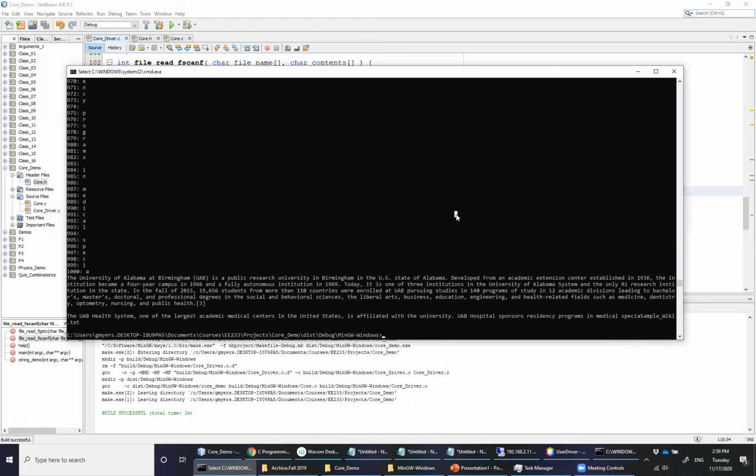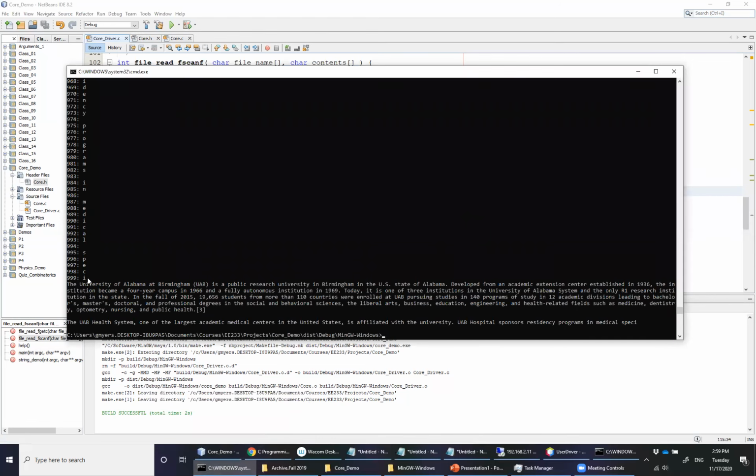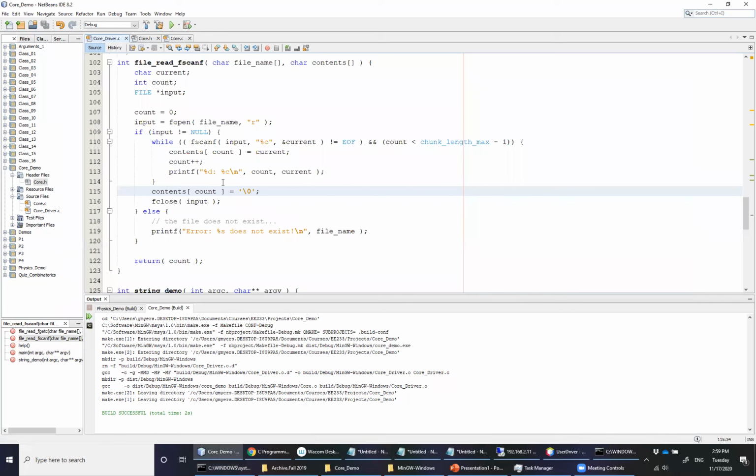Now, when we build this and come back up here, it doesn't matter which one of our functions we run. It does end one character earlier. You can see that it stops at the 999th value because it needed that 1000th place to be able to store the end of string character. But notice that you aren't overrunning the next piece of memory. So it's very important to note this.